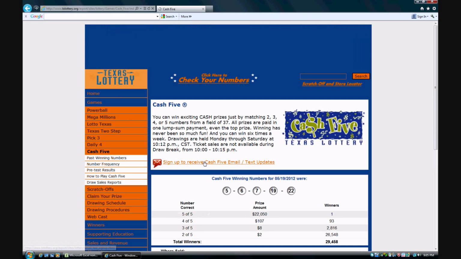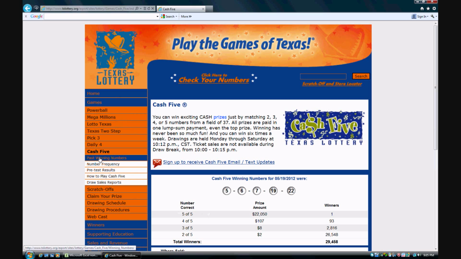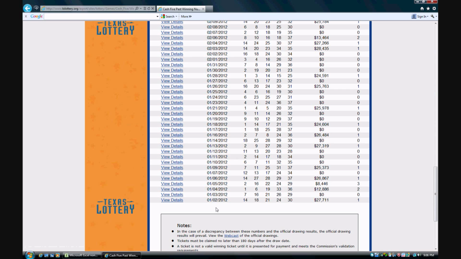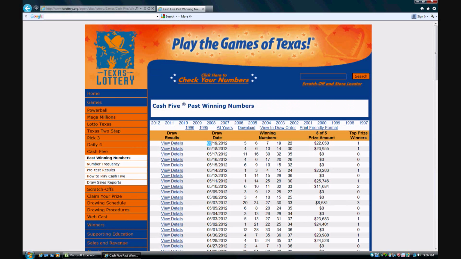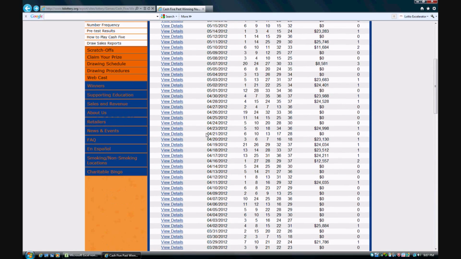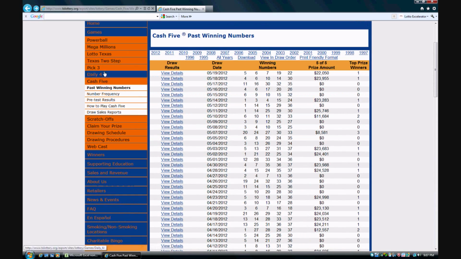So let's click on this link here, and you'll notice over here it says past winning numbers. If I click on this, it takes a while to load, but here's what it's got. We've got a history here. It starts January 2nd, 2012, and works its way all the way up to May 19th, which was yesterday. Tonight's draw hasn't occurred. Here we have all the 2012 results for Texas Cash 5. So this is what we want. We would love to have this whole table just automatically go into Excel. Specifically, we're looking for date and winning numbers.